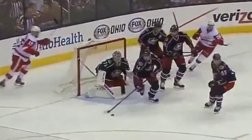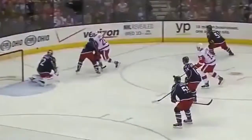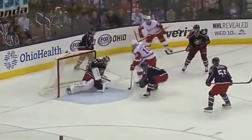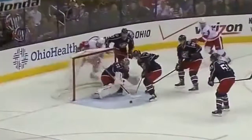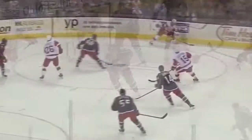He releases off, uses a nice little knee shuffle to stay square, keeps his eyes on the puck, and then recovers back to his feet. Eyes on the puck, right back to the post. Excellent job reacting quickly into the lean — sealed off the short side, didn't pull off it. Big save.